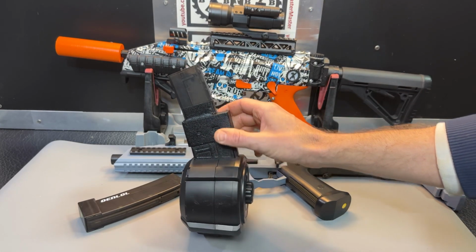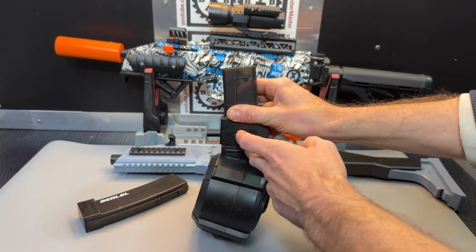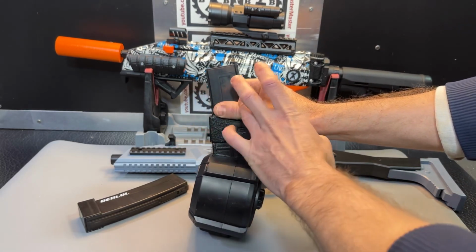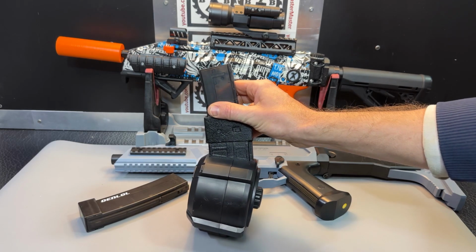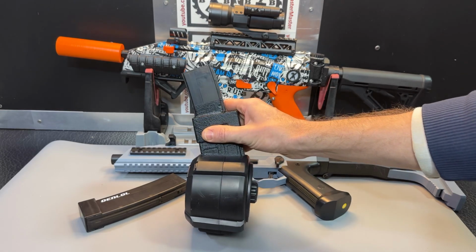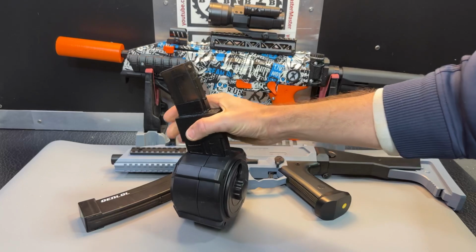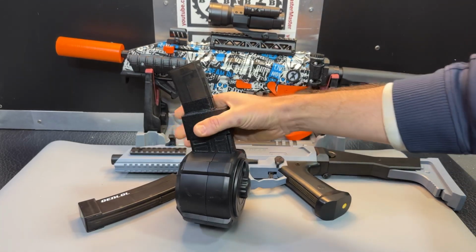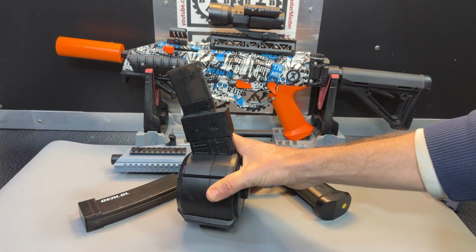So really, I just cut this, right? I had to cut the feed tube, connected the two feed tubes so that they're together, right? And then used just a slightly larger tube on the outside to keep that channel nice and tight together. And then, of course, some glue. And then this collar piece, which was part of that airsoft mag adapter, I just used to basically merge everything together, make sure it stays together right. So this one is kind of permanent.